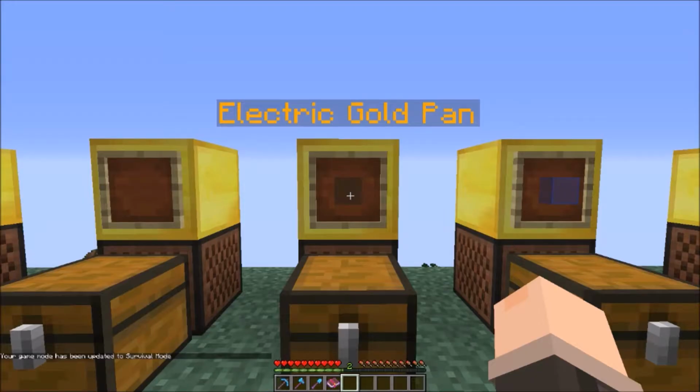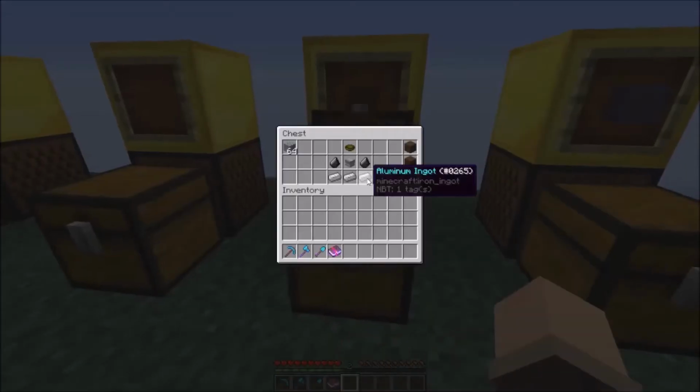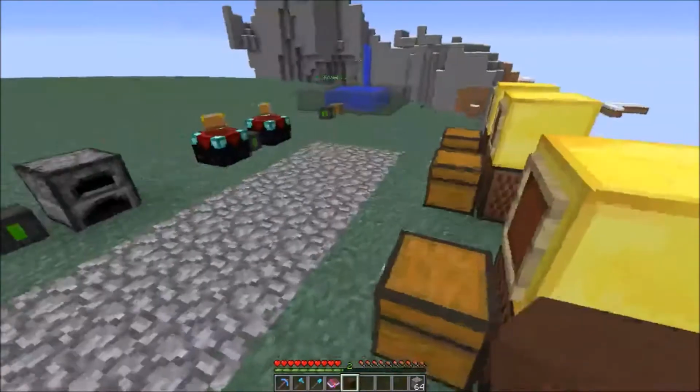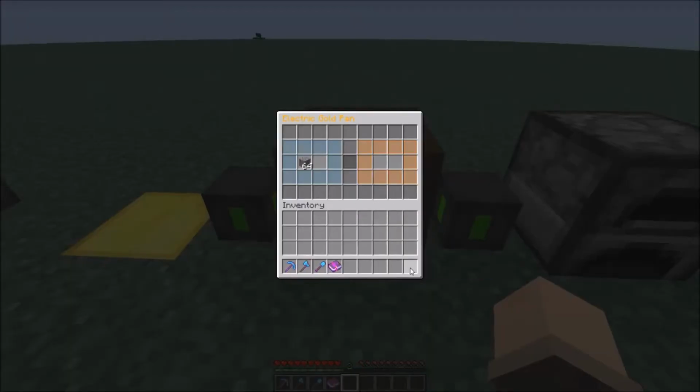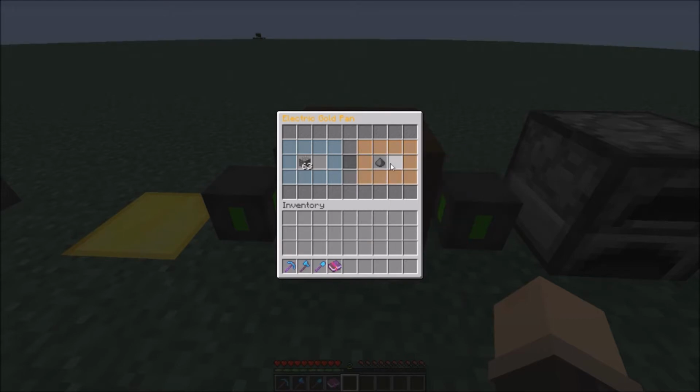Now next we have the electric gold pan, which ties right into the electric ore grinder, because the electric gold pan can make gravel into unsifted dust. It's crafted using 2 flint, 1 electric motor, 1 gold pan, and 3 aluminum ingots. It has 2 more tiers, tier 2 and tier 3. Now, like I said just now, it makes gravel into unsifted dust. As you can see, it takes a few seconds, and out comes sifted ore. Sorry, not unsifted dust, I'm really used to calling it unsifted dust.